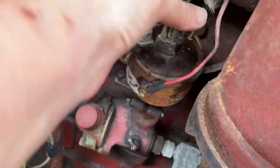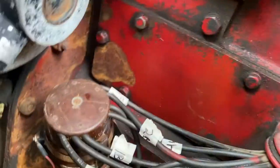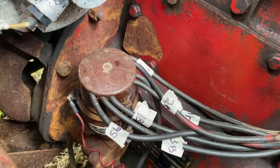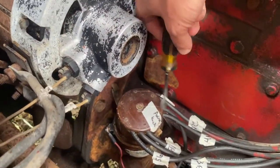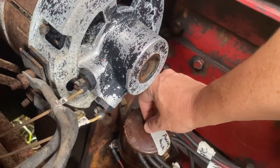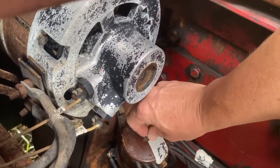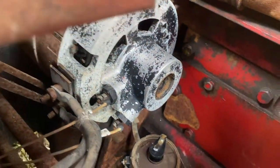Now that I have the cap off, it's a lot easier to see what the distributor looks like. And here you go. So then, now we gotta take off this one. This will be interesting. This one's totally different. We undid the clip. And now we're going to very carefully take this screw out without losing the screw. And now we're gonna lift this puppy up.